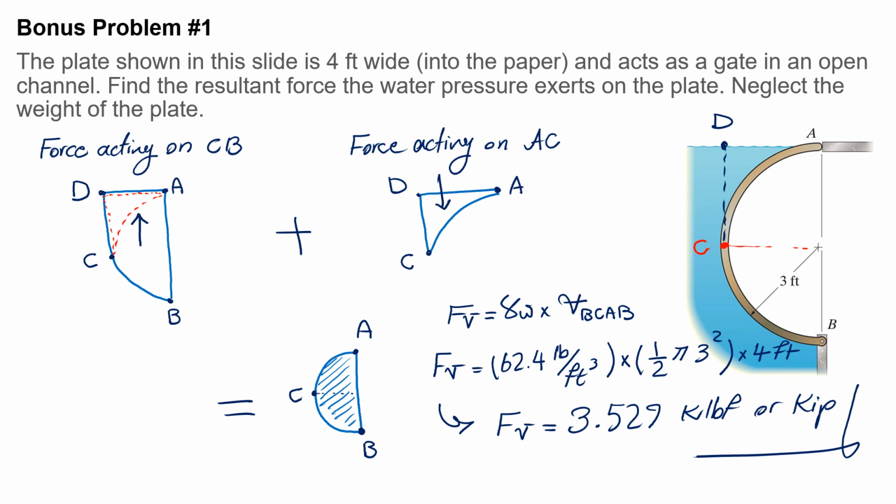All right, so the point over here is that whenever you have a situation in which there is some water on top of your plate and there is some water below the plate, you just need to calculate the difference between the two and calculate the volume and the weight of the water in between the two, okay? Like in this situation, we knew that already this force is canceled by this. So what I did, I simply took out the area ACD out of ABCD and calculated the volume of the semicircular region here. Okay, very simple.